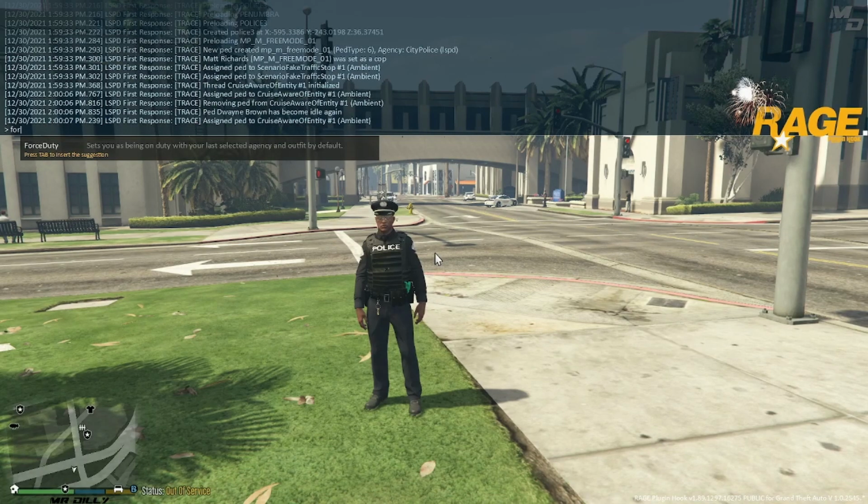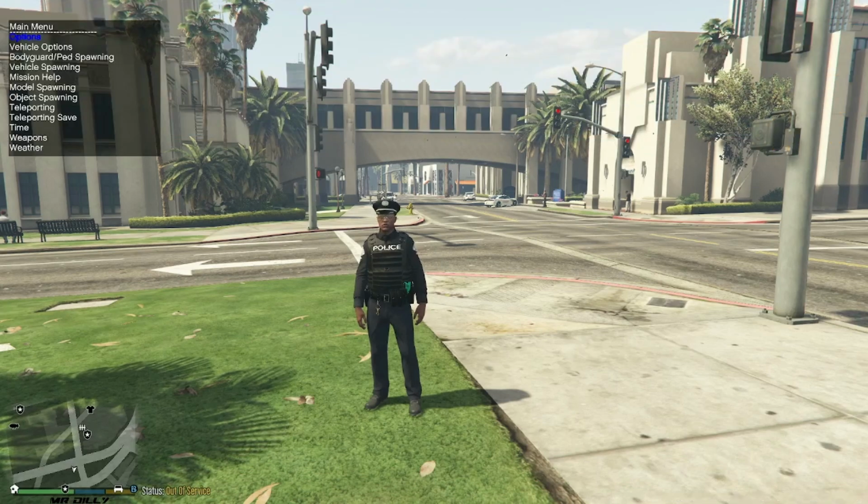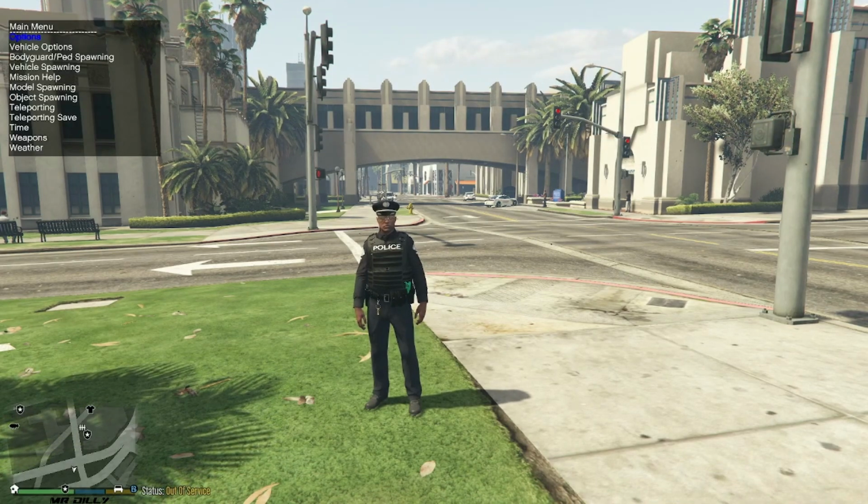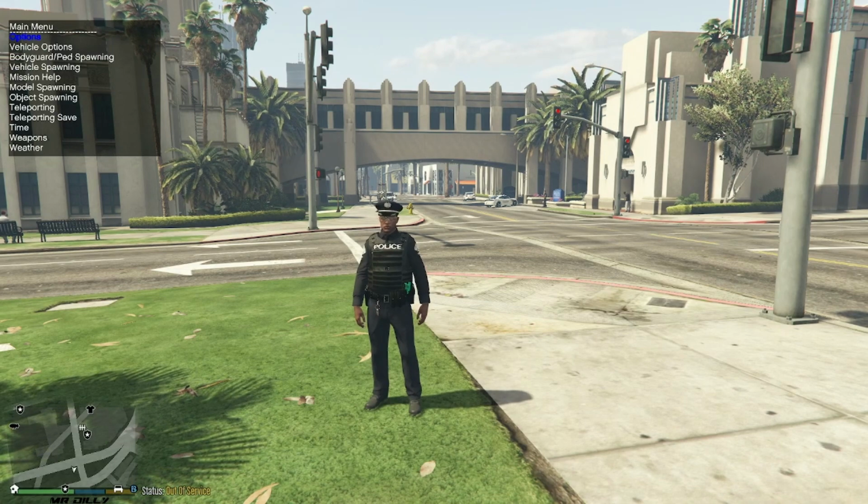You press tab, it completes the request for you, you click the space bar, and then say whether true or false. If you say true and press enter, it's going to put you on duty. But I'm not going to be doing that right now because I'm already on duty. And of course, when you press F4, these two menus will come up.